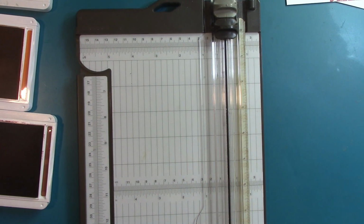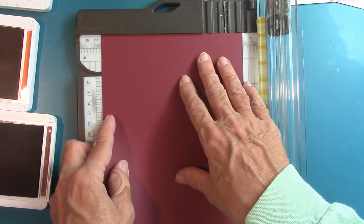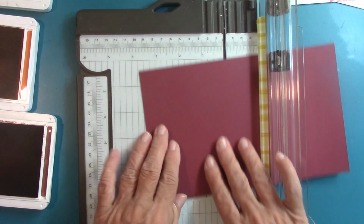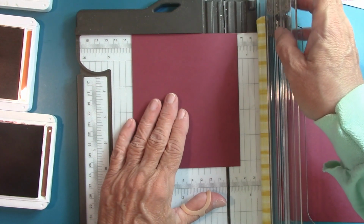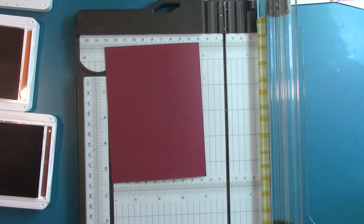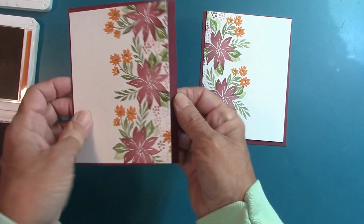Let me get some Mary Merlot. Hold on. Let me show you. Okay. Because that's 5 by 3 3/4 now, we're going to do 5 1/4 by 4. Let me get my other one. Oh my goodness, this is so pretty. And now you can go ahead and mount both of these on your Mary Merlot. I'm going to absolutely do that.